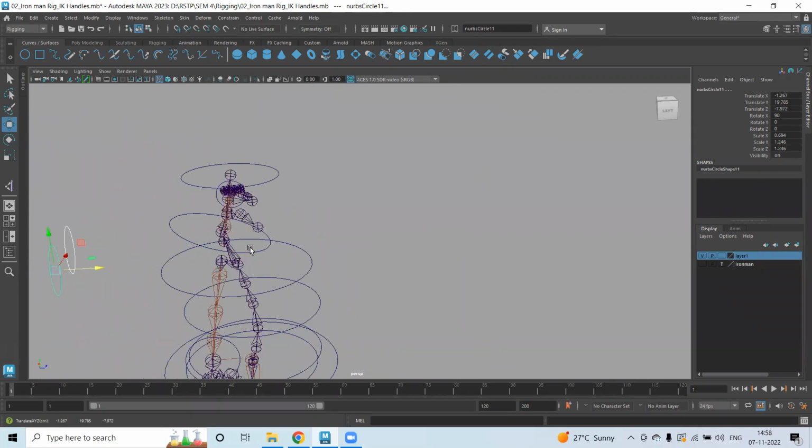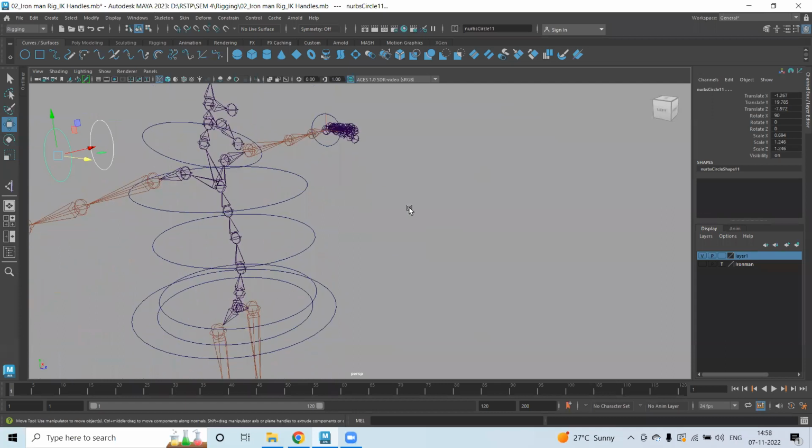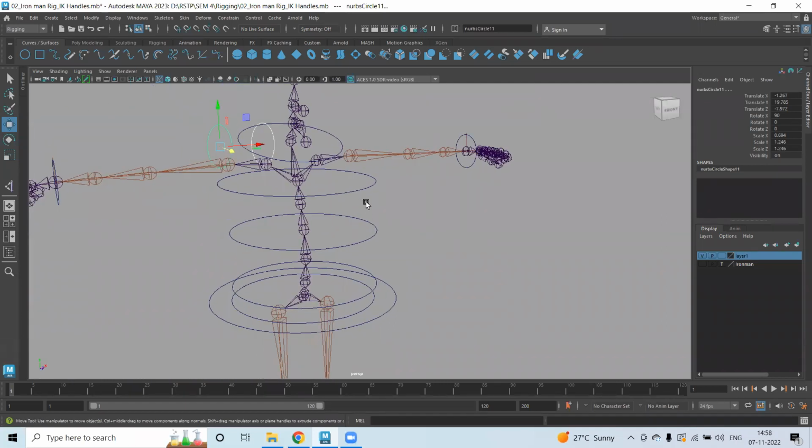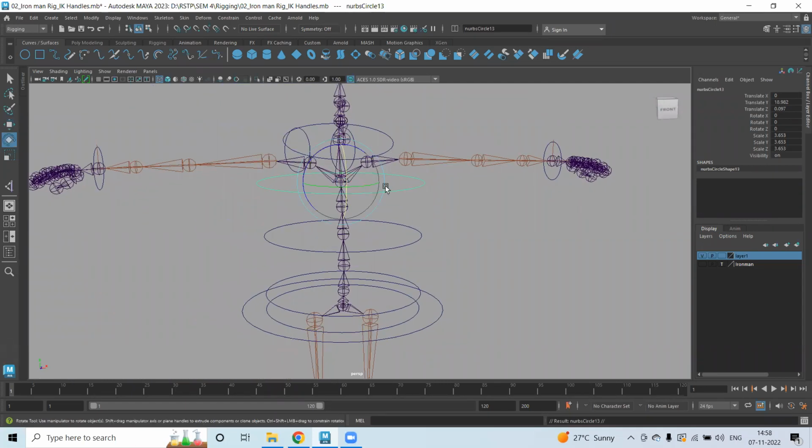This is for clavicle, and I'm placing this bit behind. Okay. And similarly, I'm gonna duplicate this one more to 90, and this is for elbow part.